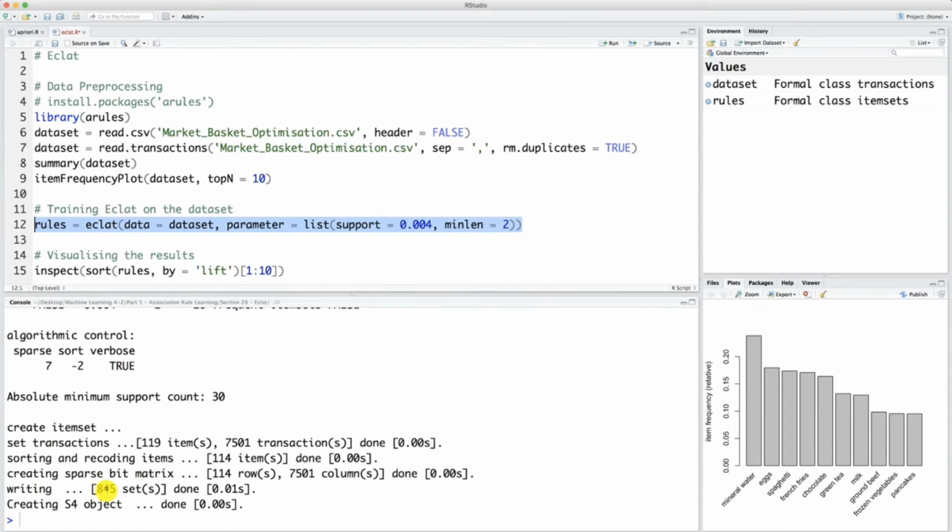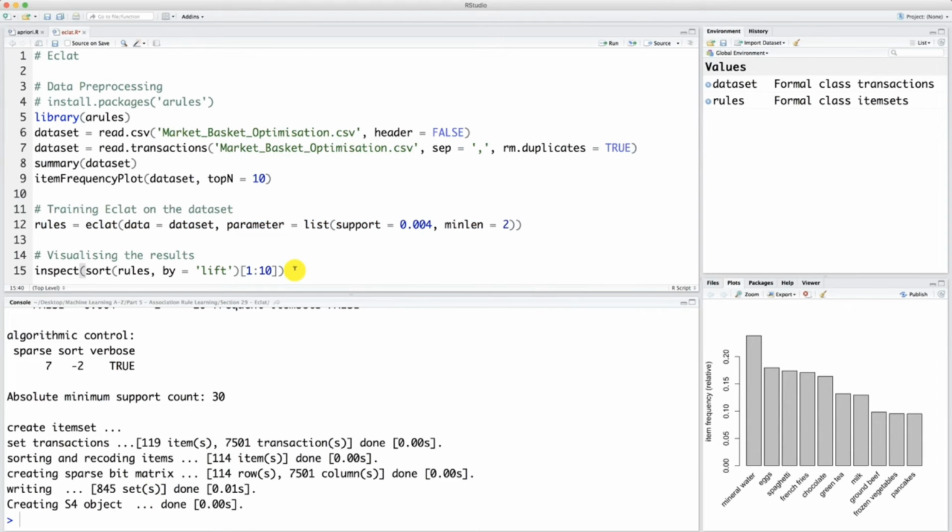Remember before, we had, let's say, 845. It was written 845 rules because we had rules of the form: if people buy light cream, then they're likely to buy chicken with a confidence of 40%, that is, with 40% chance. And here, since we don't get rules of this form and we only get sets of items, this time we have indeed 845 sets. So even if eclat is considered an association rule learning model, this doesn't return rules. This actually returns sets. Okay, so we're going to have a look at the sets right now.